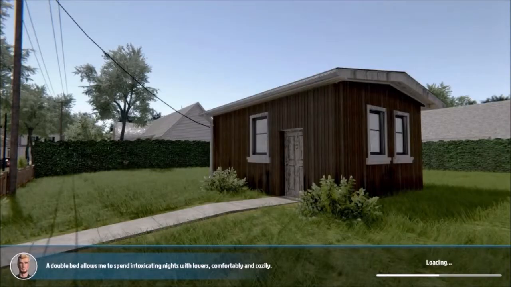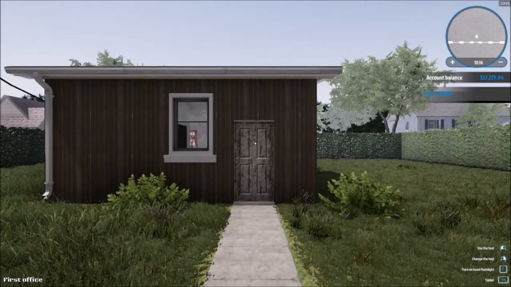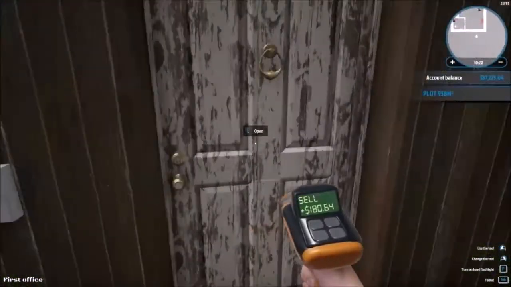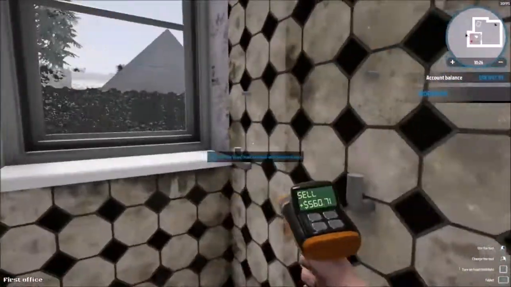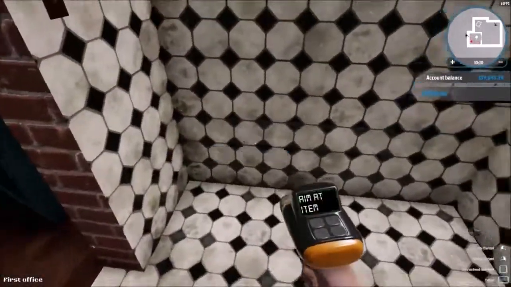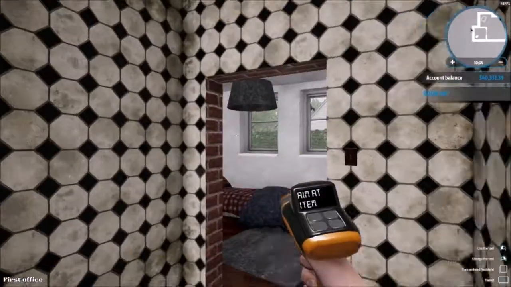Okay, $4,000 just for that. Hang on a minute. Gotta get some juice. So now we gotta sell this. Sell. Sell. Sell. Sell. And you can even sell where they sit. Everything sits in here. So now I got a completely free bathroom.